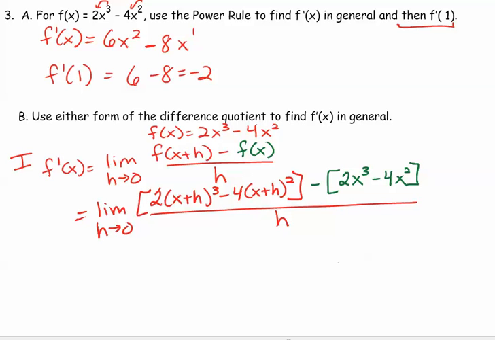And now we can't do direct substitution until we can cancel this h here. We'd have 0 over 0 right now. So we need to stretch this all out. So we have to cube this binomial, and I hope you're a little familiar now with cubing binomials, so you might not even need that reminder from Pascal's triangle. I'm going to distribute this 2 right away this time so that I don't forget to do that.